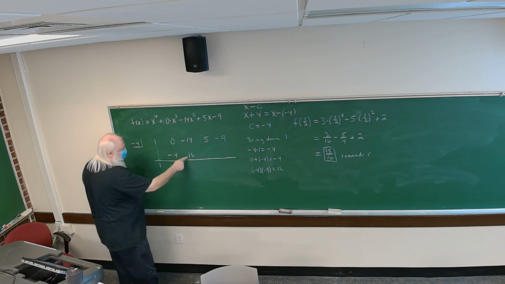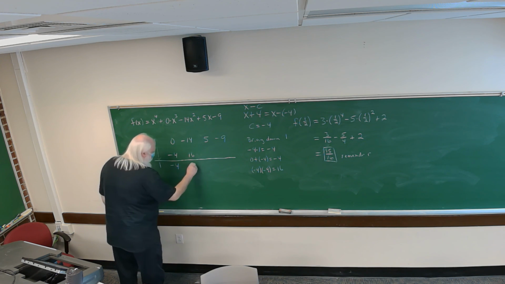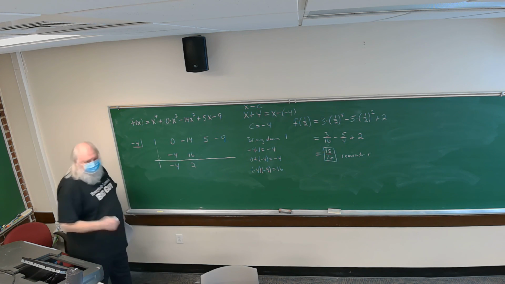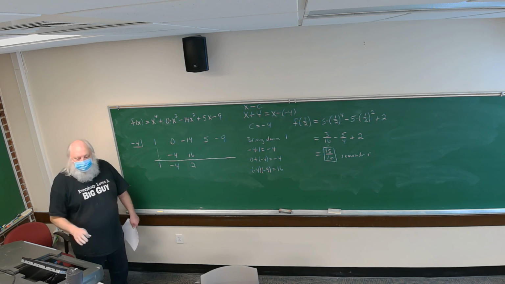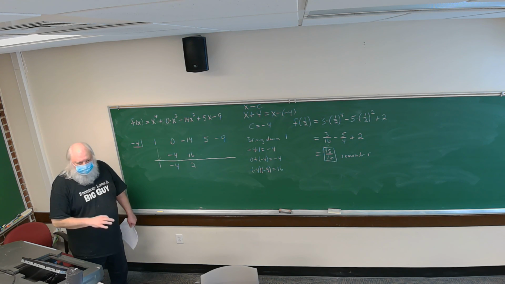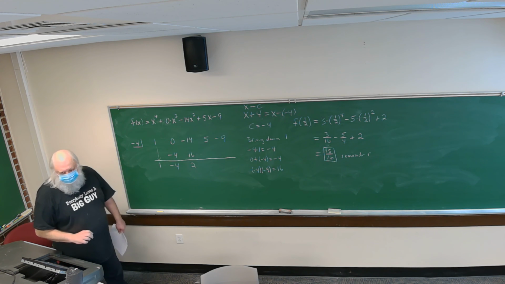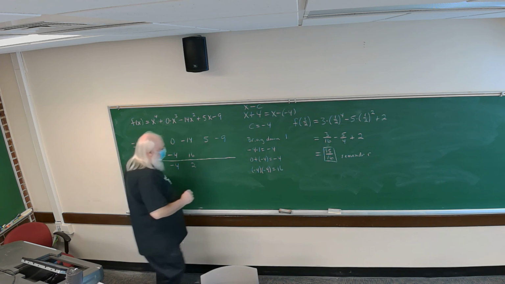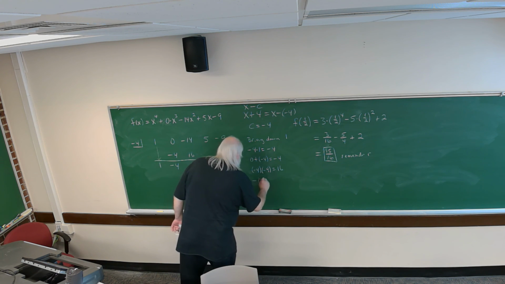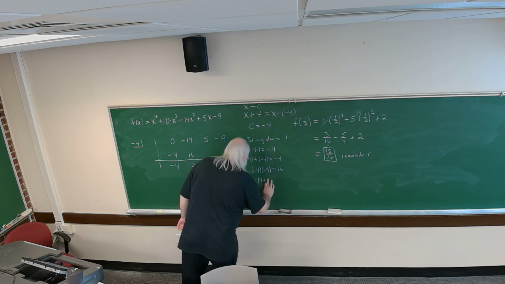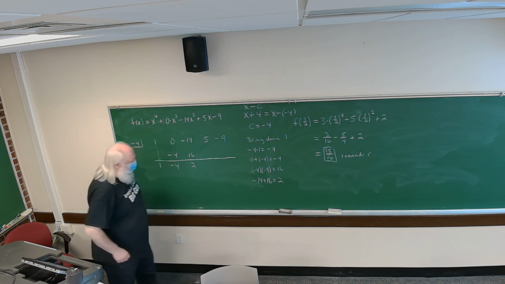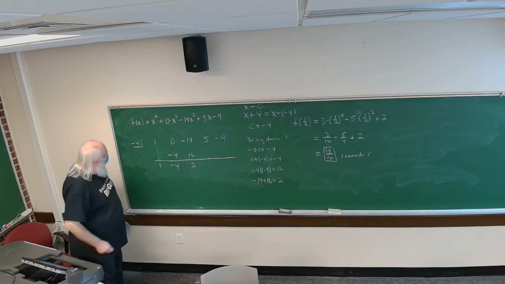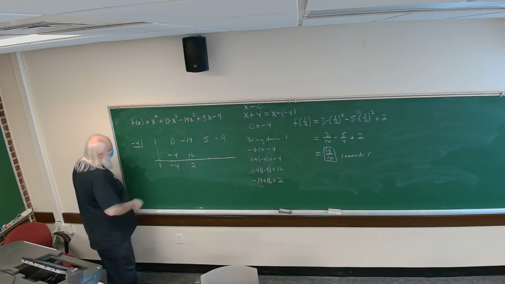Then you add negative 14 and 16, get 2, right? So the only two mathematical operations that we're doing here are multiplication and addition. That's the only two operations you use. All right, so minus 14 plus 16, right, is 2. Now I'm going to stop writing down the steps. Right, and you just keep repeating this pattern.